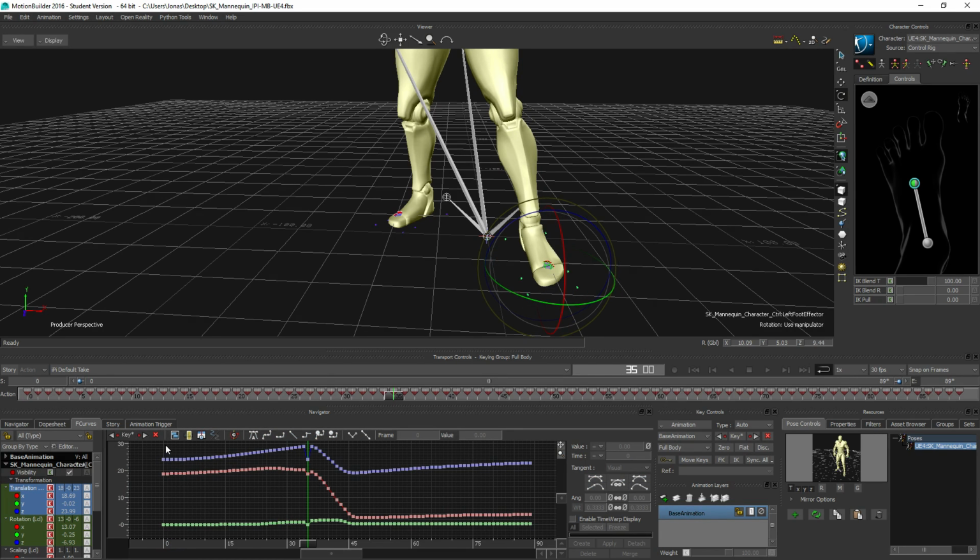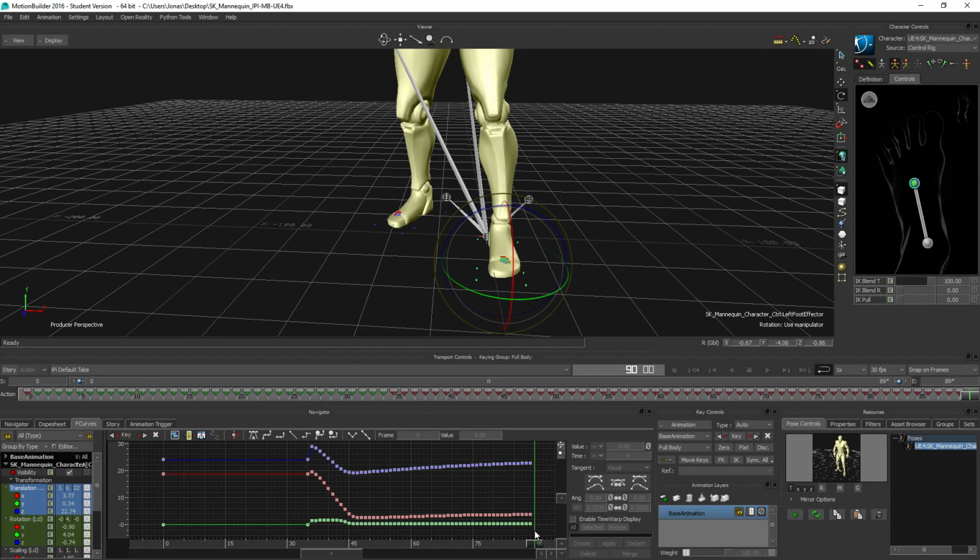And then I'm going to delete everything in between and select the first and the last of this, and then select flat. It's going to cause a little jump in all the curves, the axes, but that's something we'll take a look at in a moment.